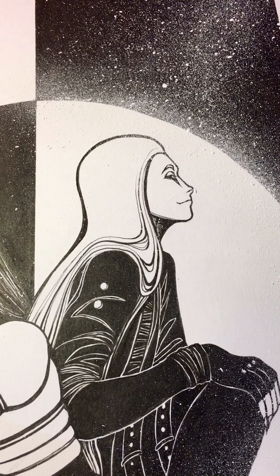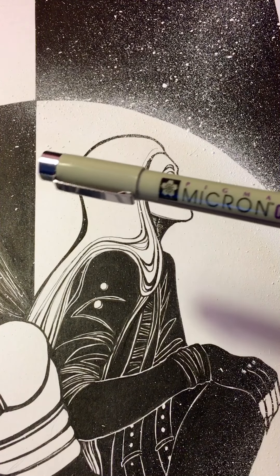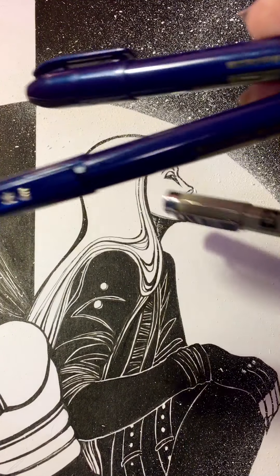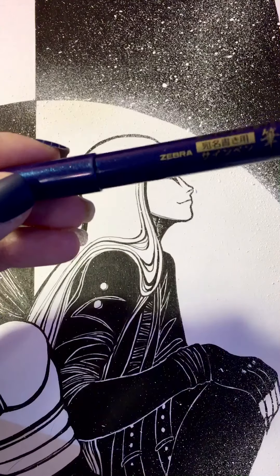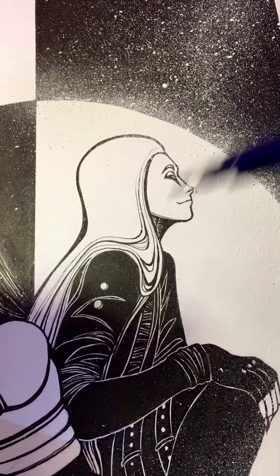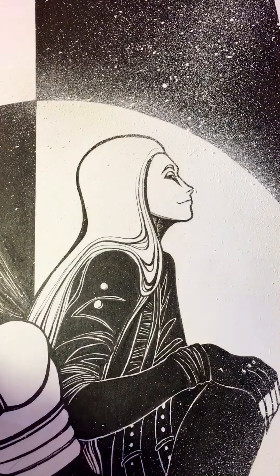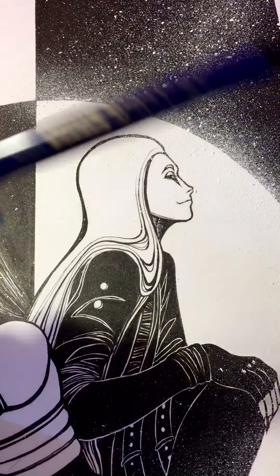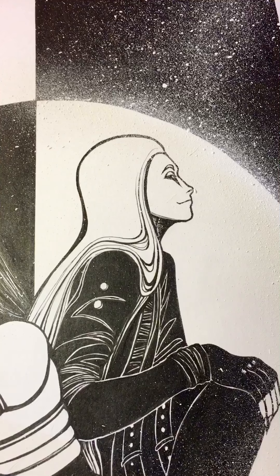I just wanted to show you guys a couple tricks. My main tools here are 0.05 micron pens and jet pens with a variety of life left in them. Jet pens are from Japan — it's like something between a micron and a brush pen, there's kind of a marker-tip quality to it. I use these because the tip of micron pens is so small that if you try to use it to make corrections over this texture, you just wreck the hell out of the pen. I also use white gel pens to make corrections.